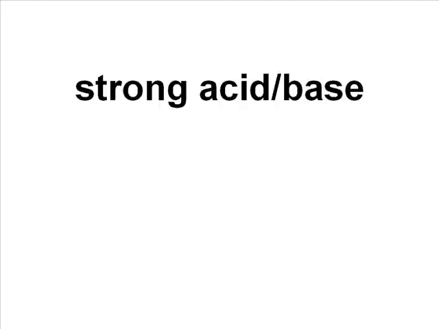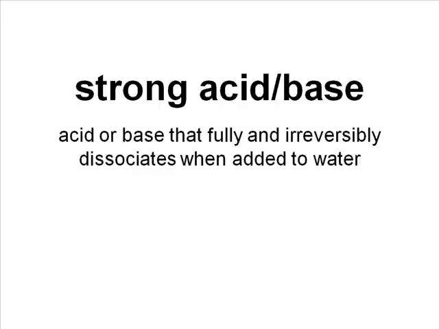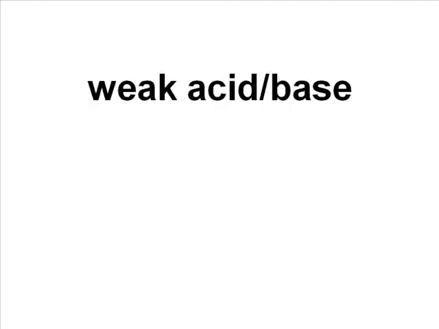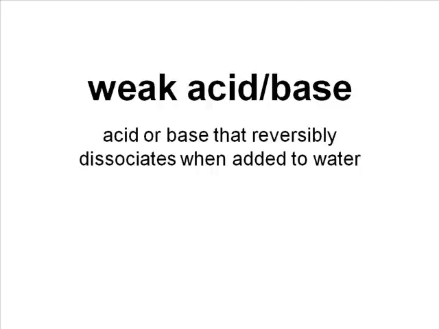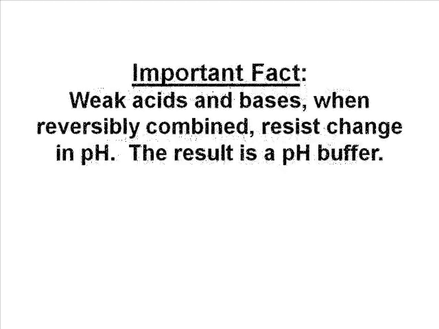A strong acid or a strong base is an acid or base that fully and irreversibly dissociates when it hits water. If the acid completely falls apart or the base completely falls apart, donating its hydrogen ion or its hydroxyl to solution, it's classified as a strong acid or a strong base. Weak acids and weak bases, on the other hand, reversibly dissociate when added to water, meaning the acid will donate the proton, but it might take it back under the right circumstances. Weak acids and bases, when reversibly combined, resist change in pH, and the result is a pH buffer. So we need weak acids and bases to make a pH buffer.